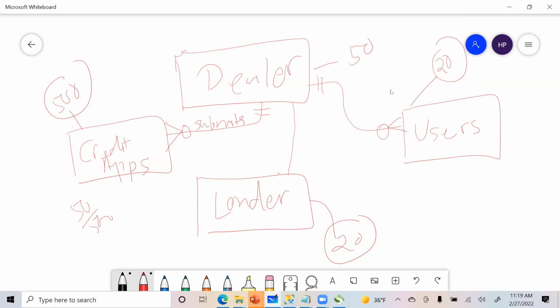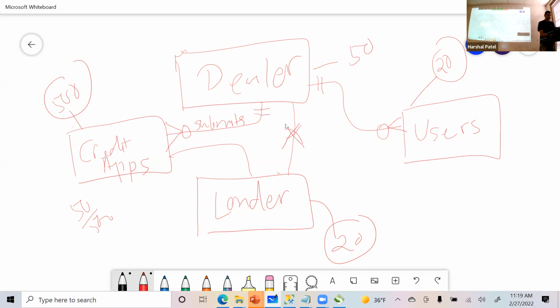So we don't have this relationship here between dealer and lender. The relationship is established through the credit apps only, because when you select the credit app, it will say which lender it will go to. But there is no direct relationship between dealer and lender, so this line is not there.